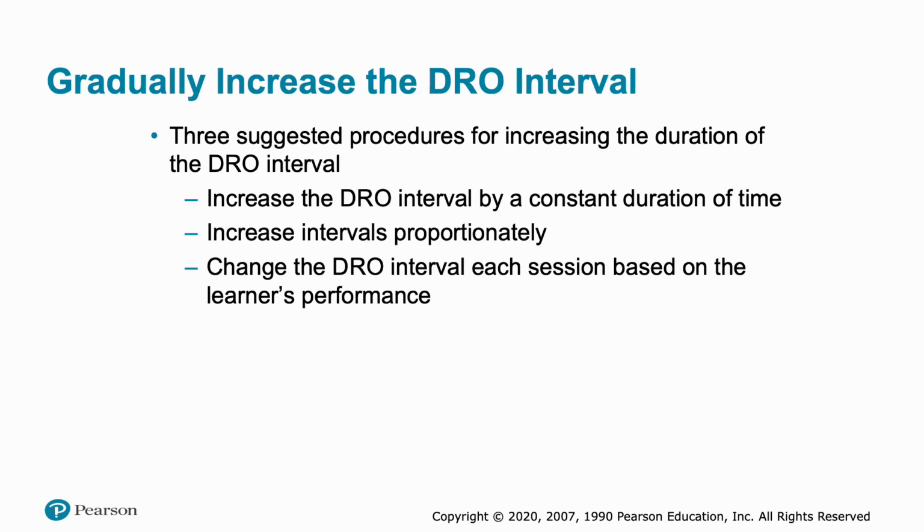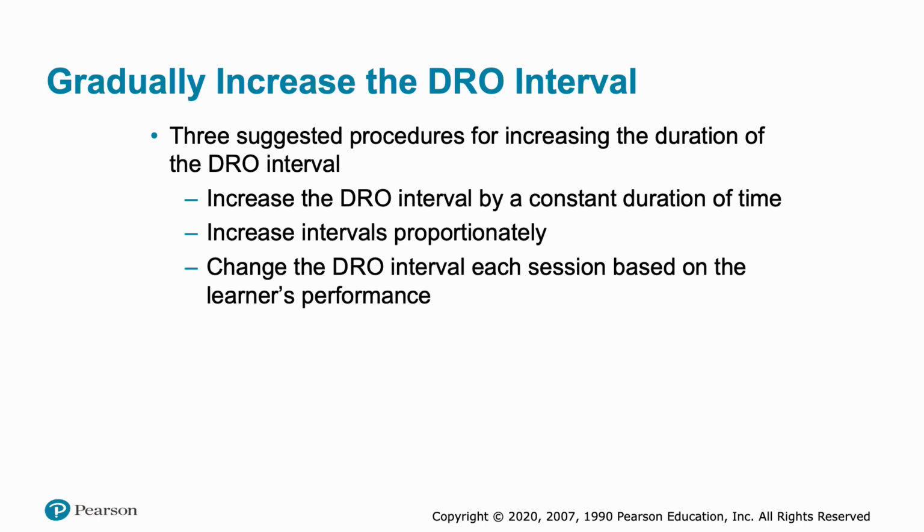Okay, so once a person is consistently not engaging in the problem behavior, because you are delivering reinforcement for the absence of the problem behavior, then you want to start gradually increasing the DRO interval. Let's say that you had intervals that were 3 minutes long. The behavior has not been occurring for those 3 minutes consistently. You've been delivering reinforcement. The behavior is absent. Then you can start gradually increasing. So you would go from, let's say, 3 minutes to 5 minute intervals.